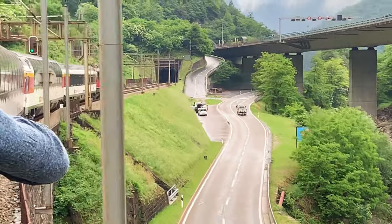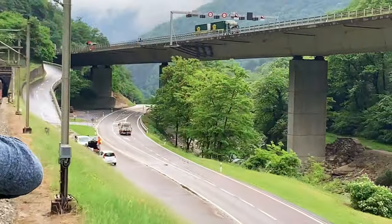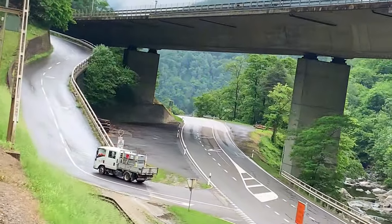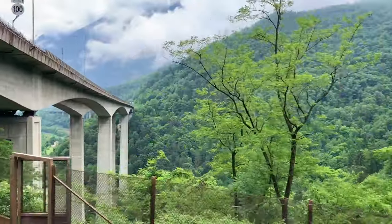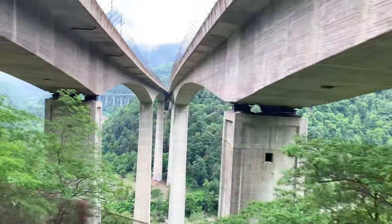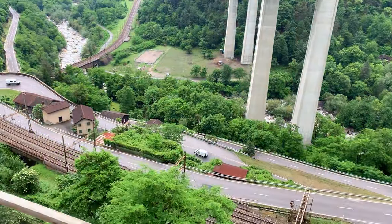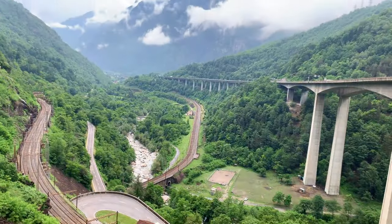I can't really comment on the other panoramic trains because we didn't really take others, but I can comment on this one, and I thought that at least at the time of year that we took it, it was a little bit overrated. Granted that the scenery is very spectacular, but the scenery everywhere in Switzerland is spectacular. And this day-long trip was not really more spectacular than anywhere else.